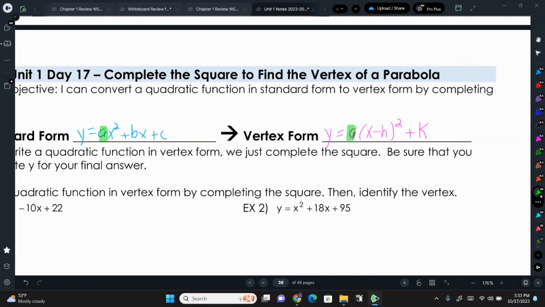So one of the ways that we did this was with standard form, we did negative b over 2a, and then substituted that value into our function for the y-coordinate of the vertex. And then, that negative b over 2a gave us the x-coordinate. The substitution gave us the y-coordinate. So then we took a from standard form and then the h and k and made vertex form. So that can be a little bit time consuming.